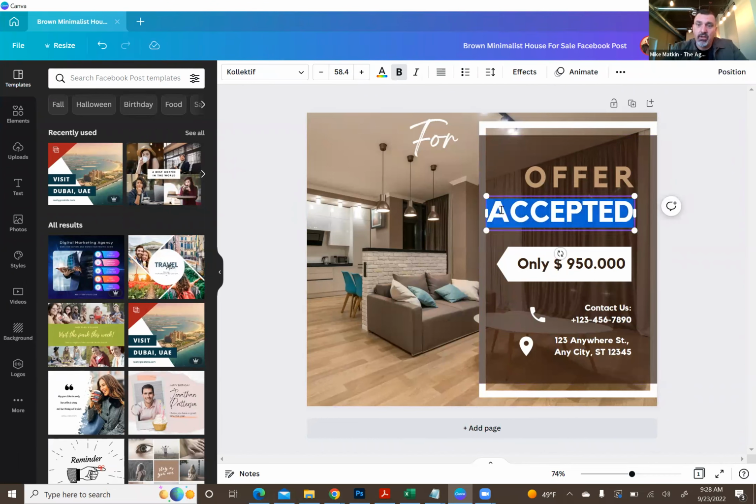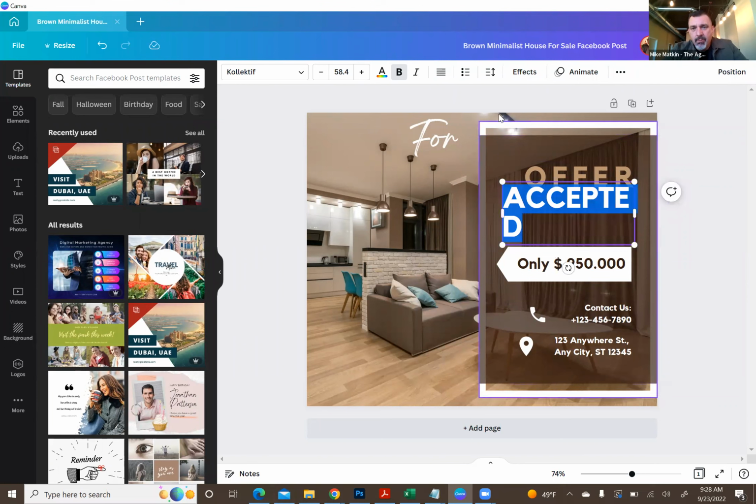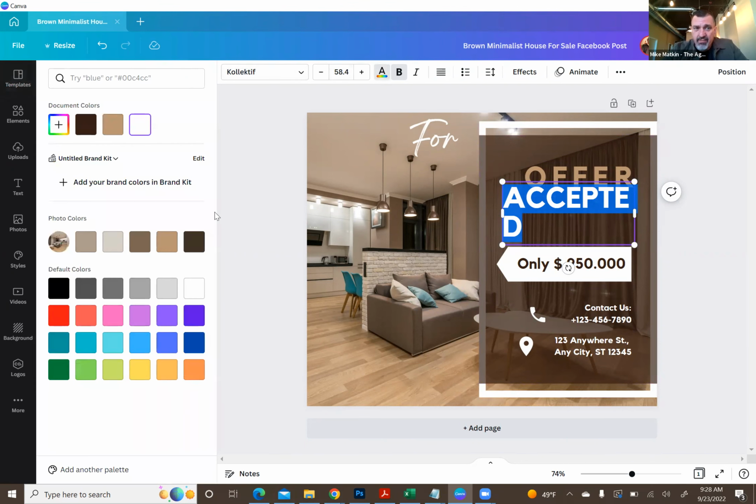Okay, look, hey, guess what? Let's say our box is a little bit shorter and it doesn't fit, but we really want it on one line, and we want it to be that height. So let's go through here again. This is your actual font. This is your font size. This is your font color. Clicking on that, they give default colors, photo colors, so they give you colors that are already in the photo, if you want to keep it consistent with the color.